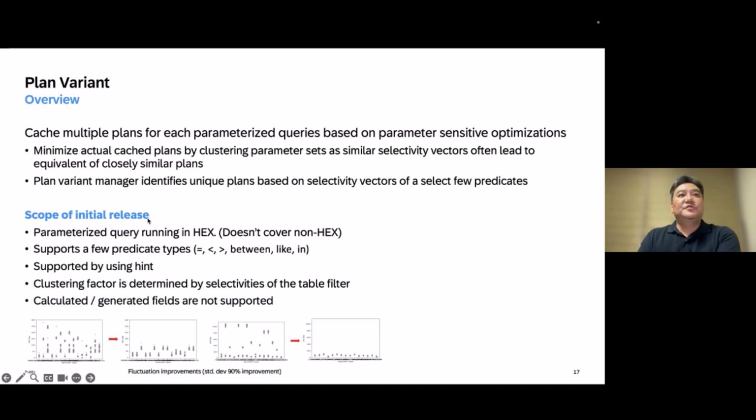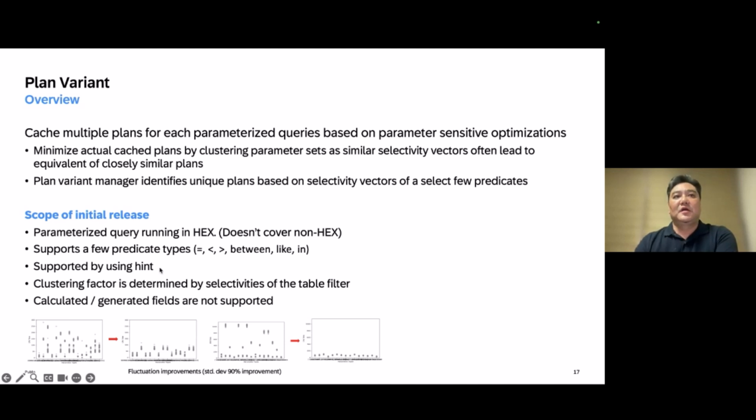For the initial release, right now we're only supporting the hex execution, so we do not cover the existing legacy engines like the join engine or OLAP engine, because hex is the future of our SQL execution engines. And we only support a few predicate types at this point: equal, greater, larger, between, like, and in.